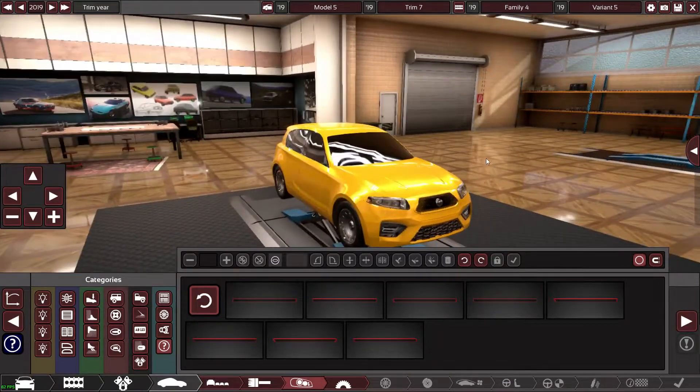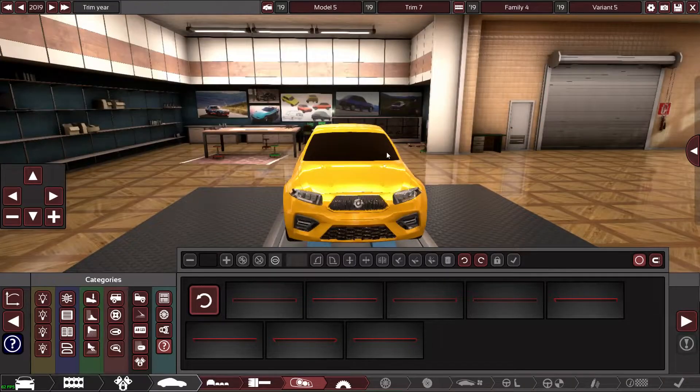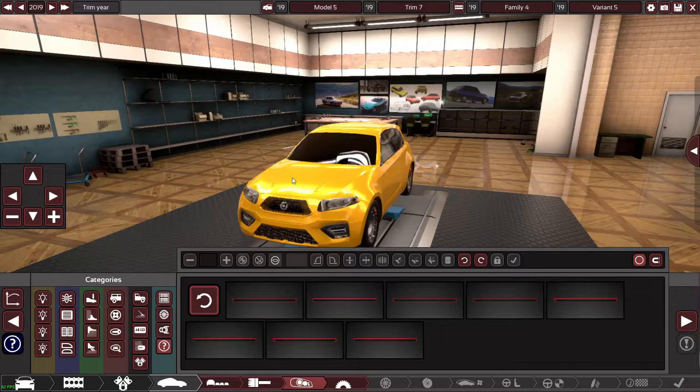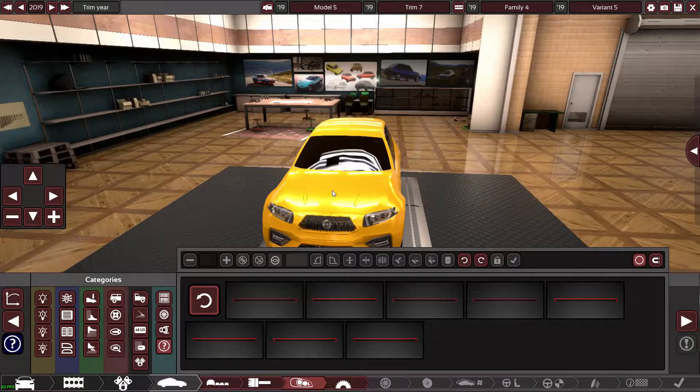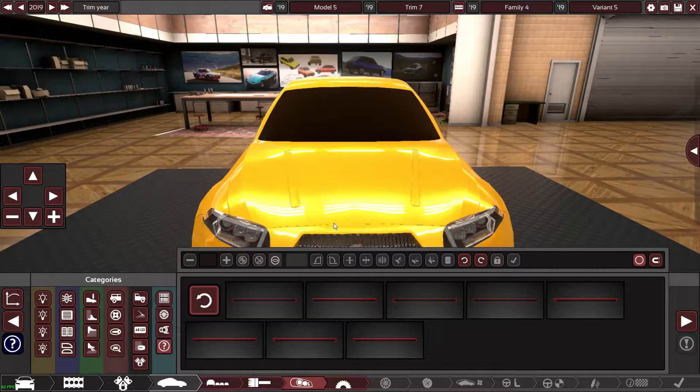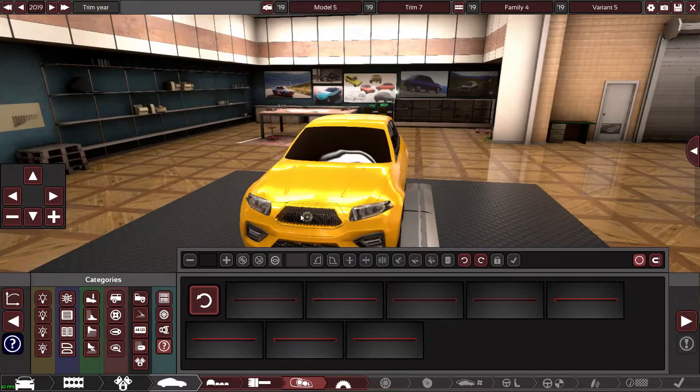All right, I think that's as good as we're going to get for now. I don't think we'll get any better unless I think of something spectacular. Also I've noticed on the A45 it has a little Mercedes badge right there, but I already have one there so I'm not going to bother with an extra one.